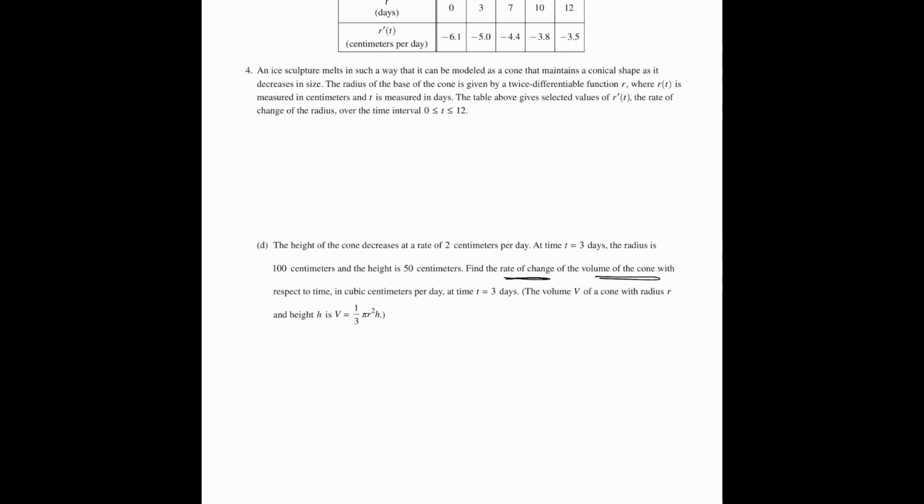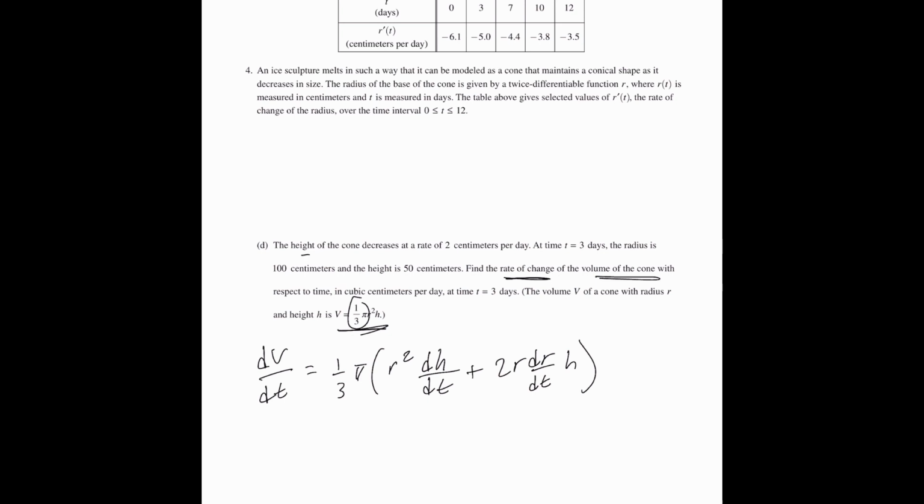So the first thing we want to do in this problem is to take the first derivative of the volume with respect to time. So here's our equation for the volume of a cone. So I'm going to say our change in volume with respect to time is equal to, we have this constant here, so I'm just going to pull that out. And then I like to do the product rule: 2r times dh over dt plus derivative of r with respect to time times height. Okay, so that's our first derivative. Now we have to plug in for these values.